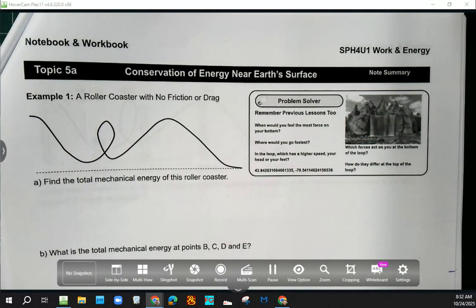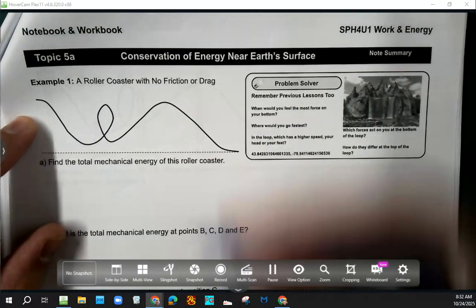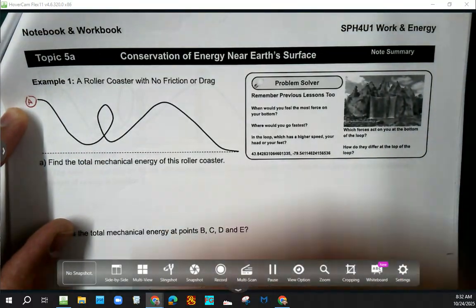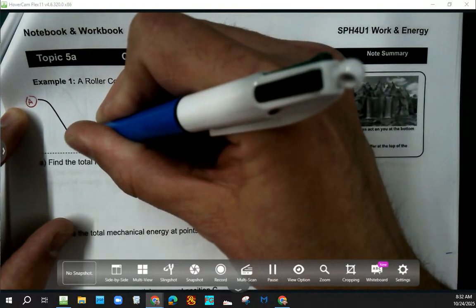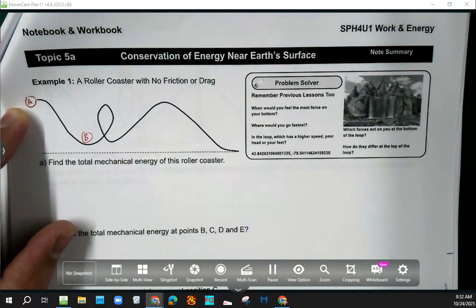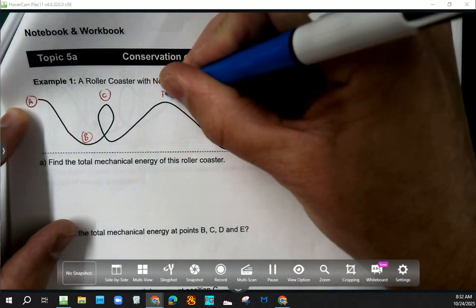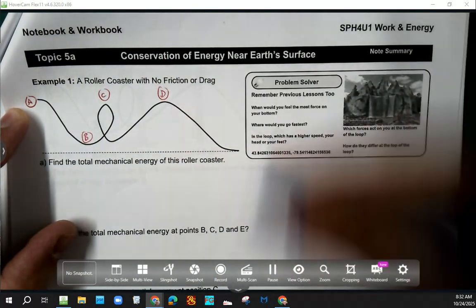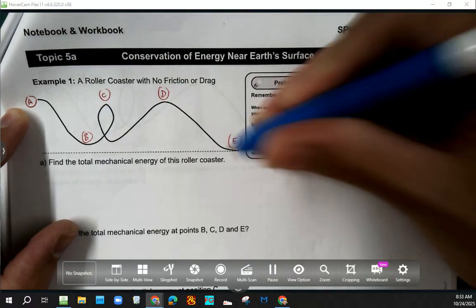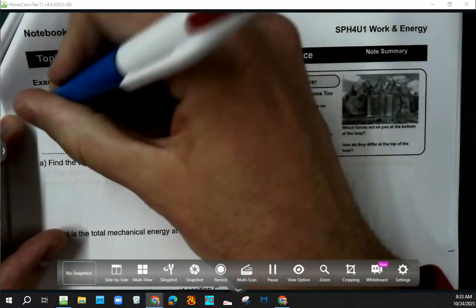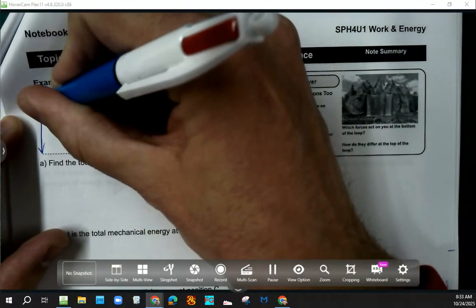So some decent questions. But I got a roller coaster. I'm gonna define a few points. I'm gonna say that this is point A. I wanna have point B when we get to the bottom of the valley. We'll have point C at the top of the loop, point D at that next hill, and then point E at the very end. And then we'll add on some values. We'll say that if that's point A, there would be a height A.